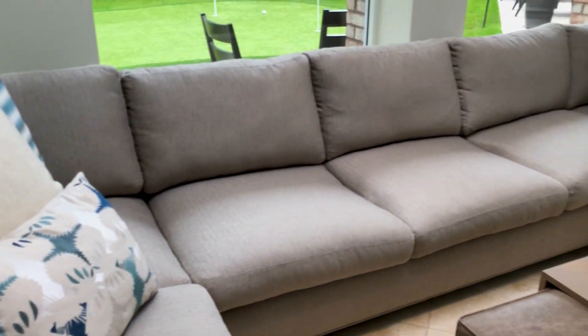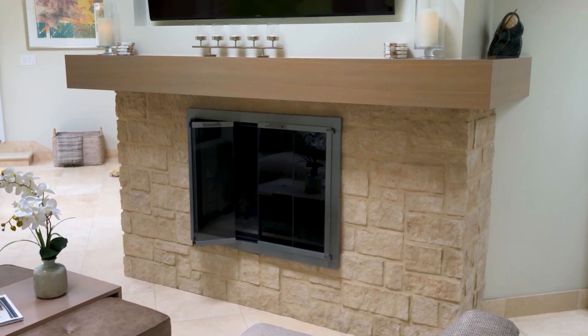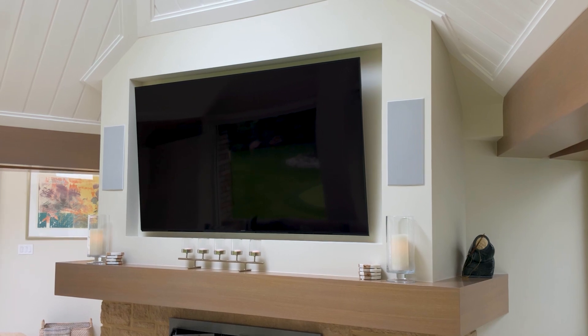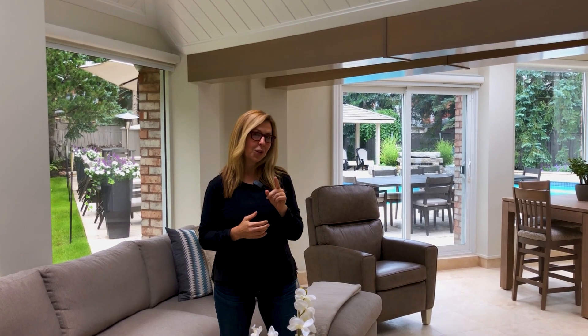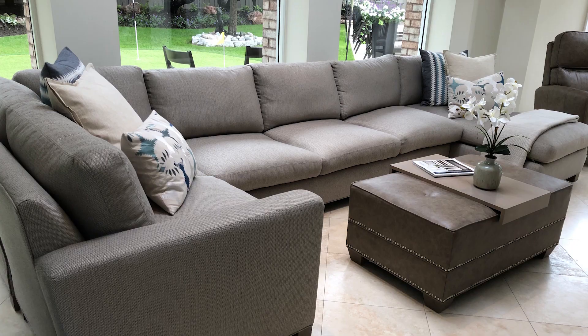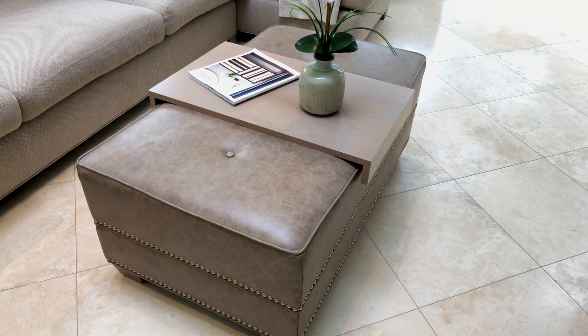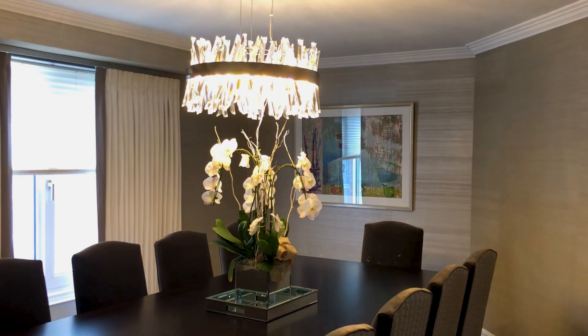Although we have an existing wood-burning fireplace, which is beautiful and we kept it, we did add a television over top. We were worried about heat movement through the space, so when we pulled everything apart we re-insulated to make sure no heat would reach the electronics. We also recessed the television into the wall, creating a cavity that hides the bracket and all the cords and cabling, giving us a much more uniform and attractive look.